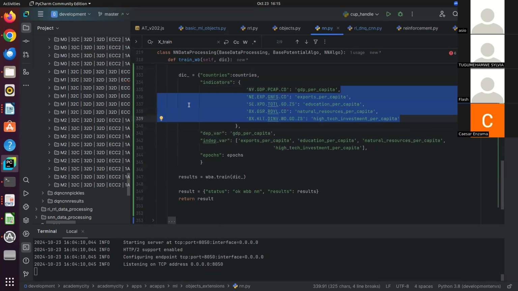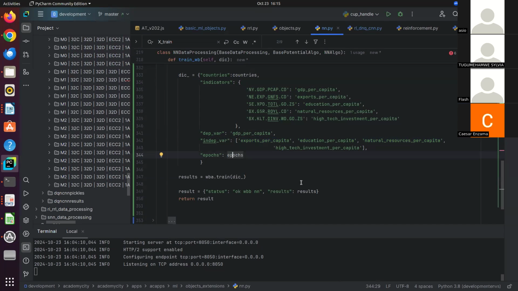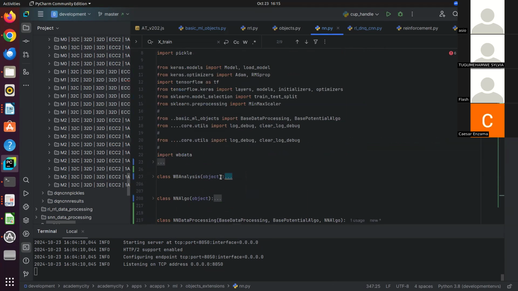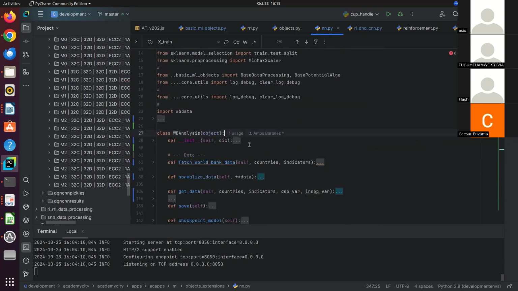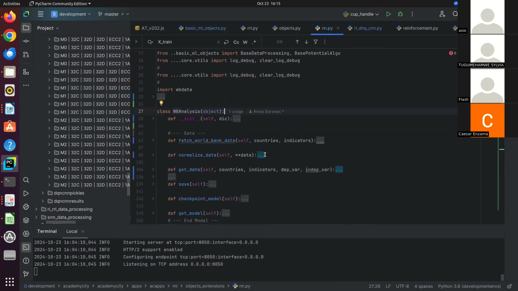Okay, and then when you train the model, I want to use whatever 50 epochs, or if I change the parameters in JavaScript, it will change it right here. Okay, good. So I'm transferring it to this WBA. All of that we did last time, by the way, I'm just repeating myself. This function train belongs to these objects, which is where most of the work is done. So we're getting to this one.